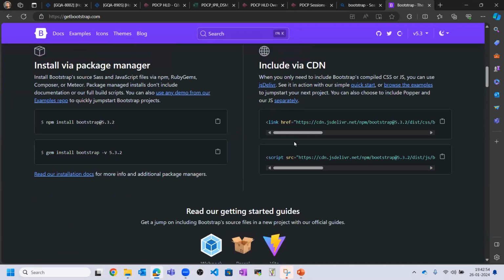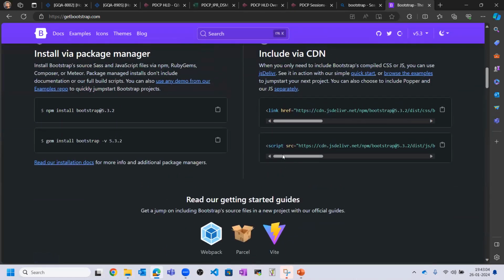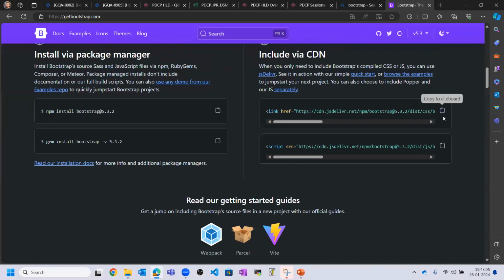And directly, if you want to use Bootstrap in an HTML file, you can do so by including the CDN. We need to include this URL into our HTML file.